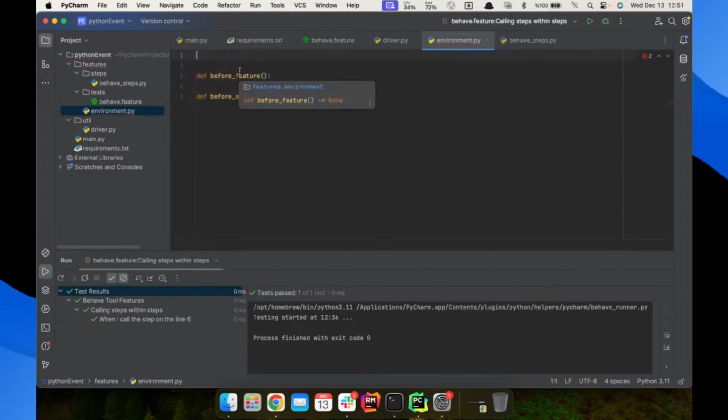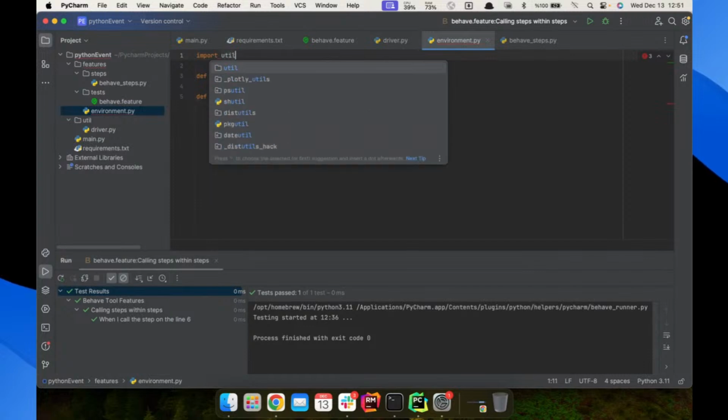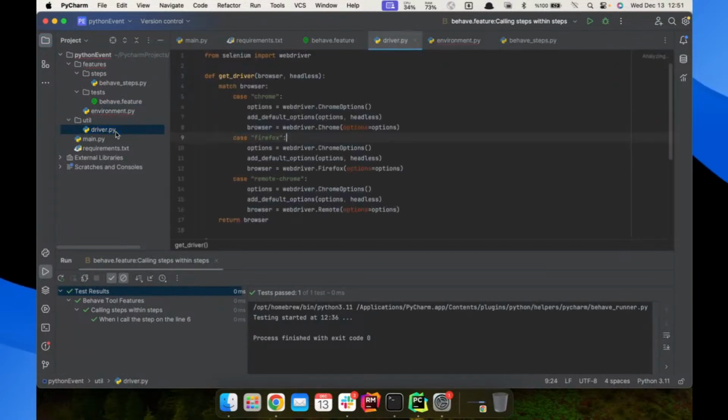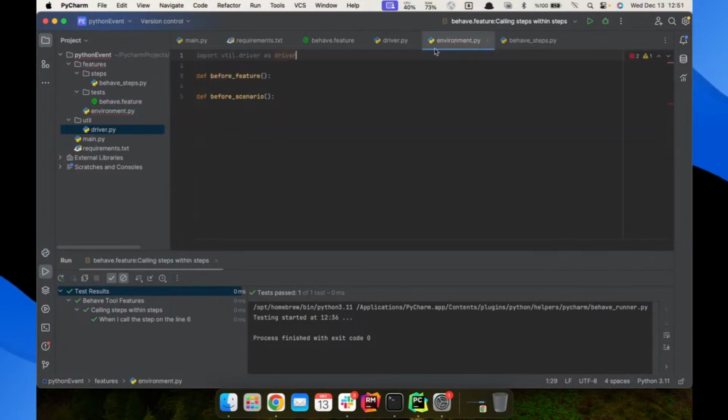So I will first import utils.driver as driver. What I am doing here is that I created a driver file, and inside of it I have a getDriver function, so that I import this file and can use the function that I have defined to initialize the WebDriver.